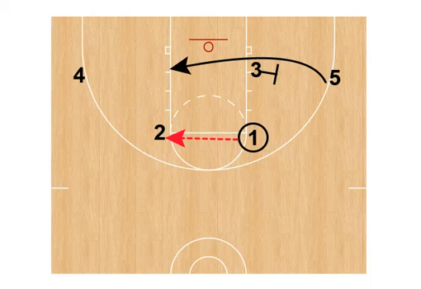What ends up happening here is 5 rubs off of 3. Well, now you've got a smaller defender guarding a big post. If he's not open initially on that, he can stop in the lane and post up right there, and you've got that dump. So that's where this becomes a good option to use on a team that is switching everything.